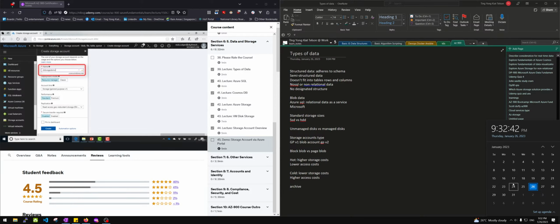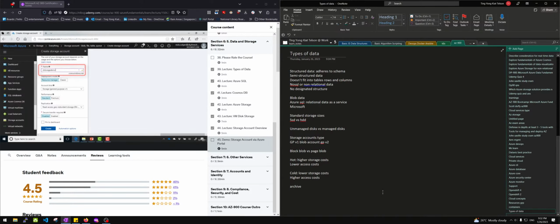And as you can see, this is a publicly addressable namespace that we need here, so it has to be unique. Then we choose the deployment model. For everything in this course, we'll ultimately be using the resource manager model, as you've probably seen so far. And then we get onto the storage account type. So if we go ahead and hit the drop down here, we can see we have storage, storage v2, and blob storage. And ultimately now everything we do, we're going to use a storage v2 account.